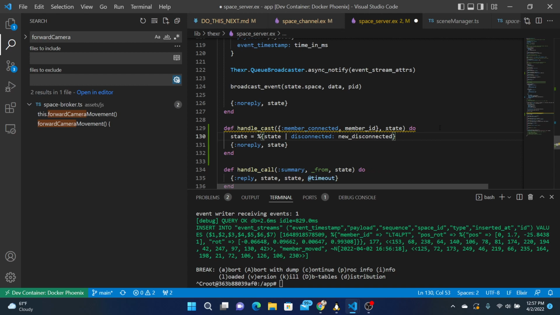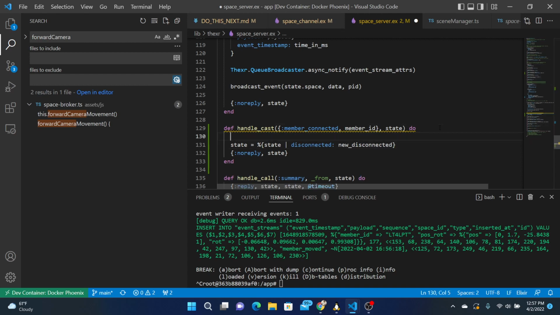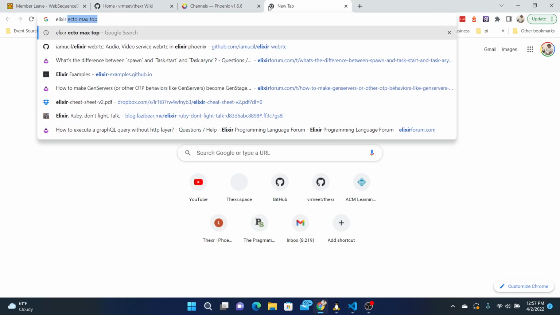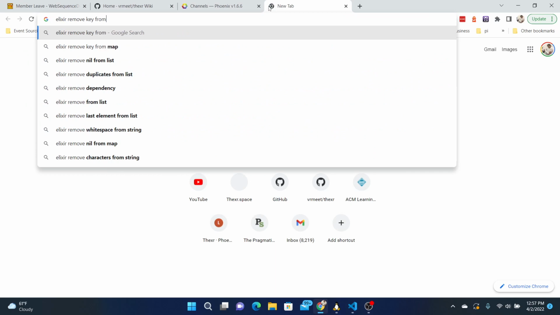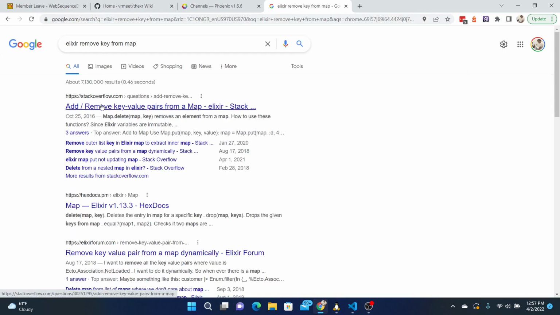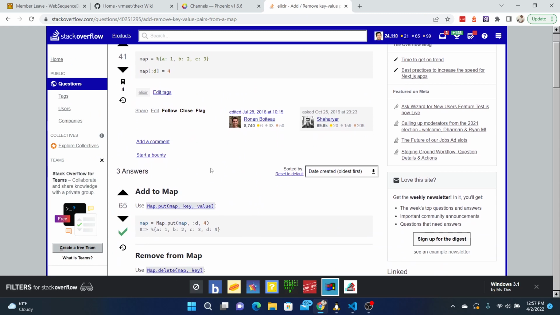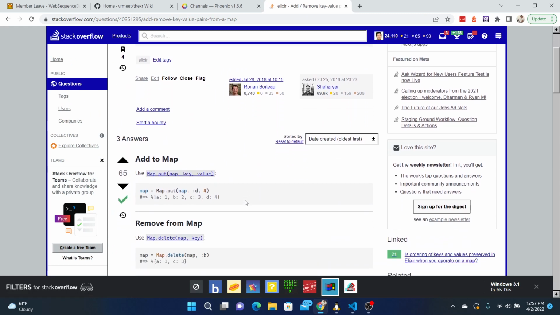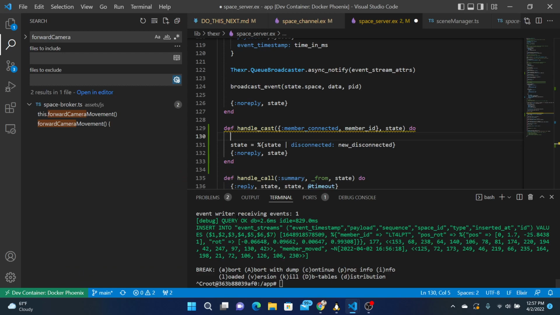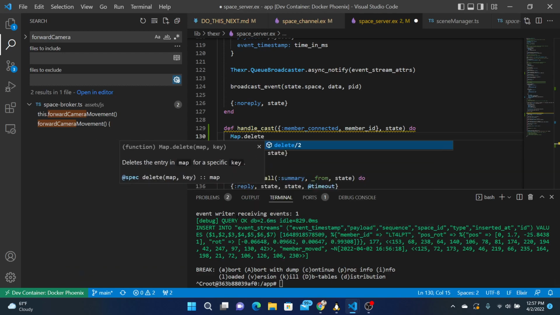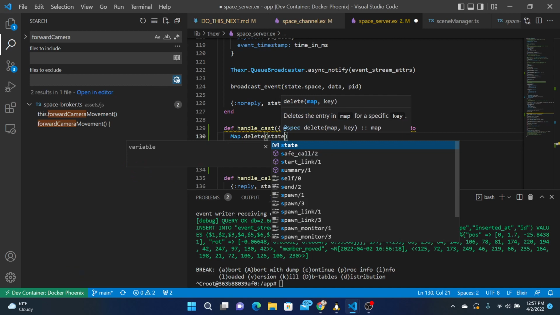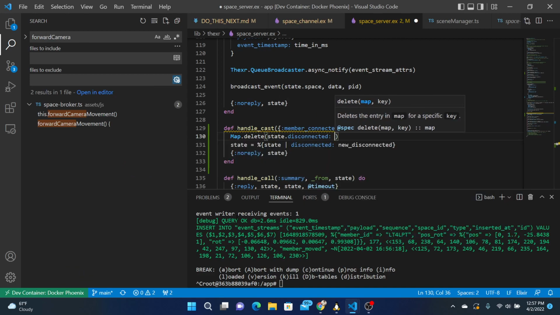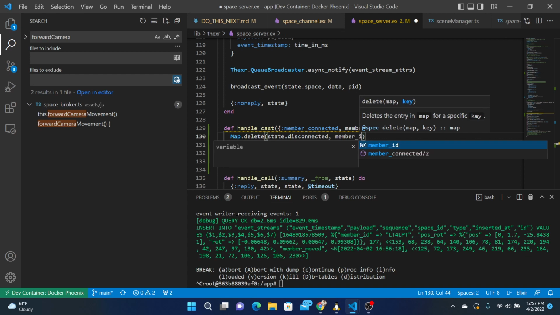And if it's a map, we want to remove a key from the map, so Map.delete, state disconnected. That's the map, and the key is member ID.